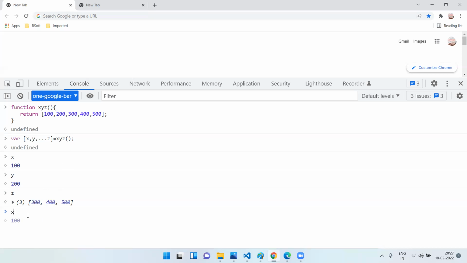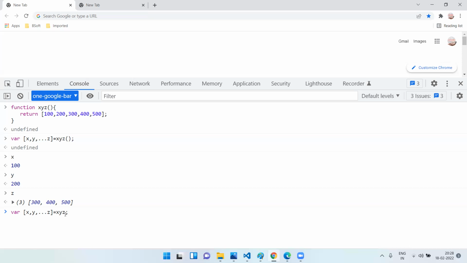If I am doing something like this, what will the output be? Error. What error? Sagar says 300, 400, 500. Sumit says error. It will be an error.